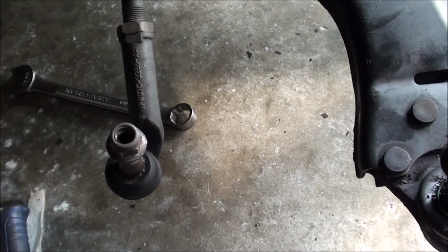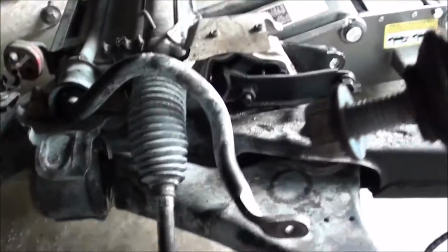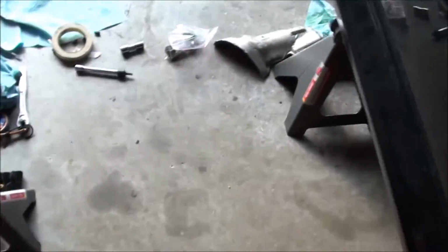spinning. But there, subframe's out. There's the rack and pinion. And hopefully this all goes well and I'll have this engine changed down like a day or two. But literally I should be able to just lower it a little bit and pull it right out the front. It should be fairly straightforward.